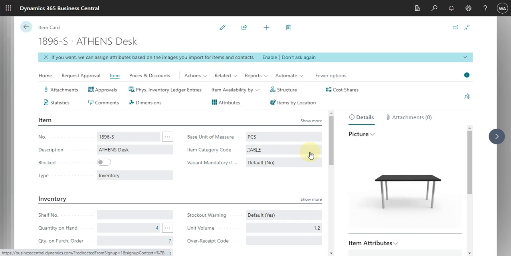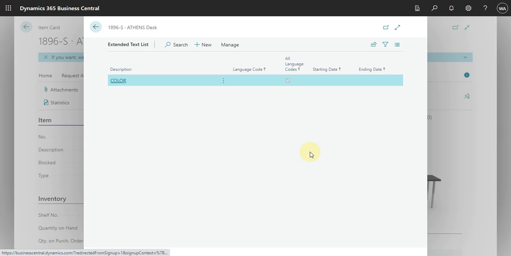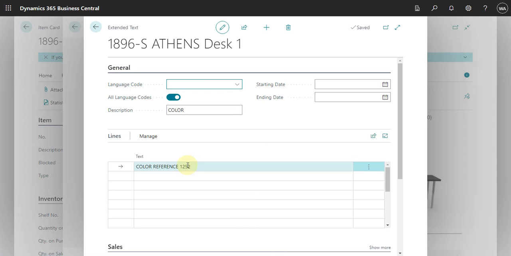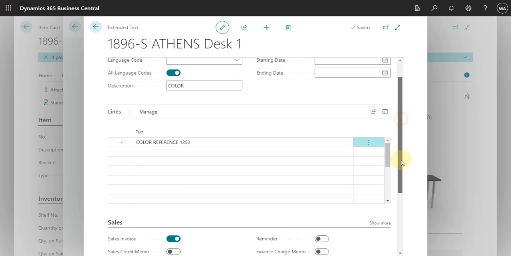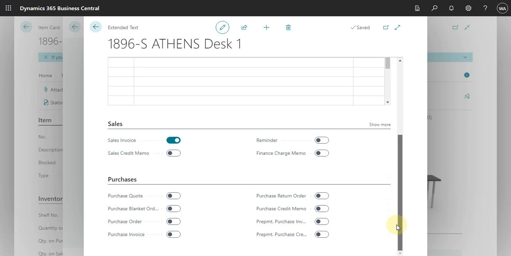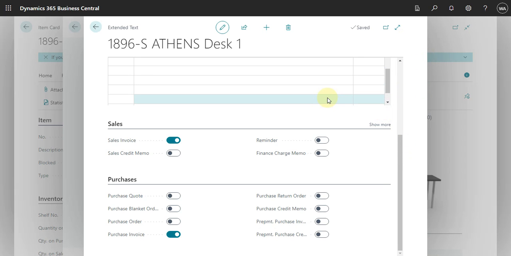Okay, let's see if we have extended test. I added here color, but let's see. Okay, but probably I added this just to the sales document, as you can see here, sales invoice. What I will do now, I will also add the purchase invoice so you can see what is the color I need to specify. Okay, so it's saved.